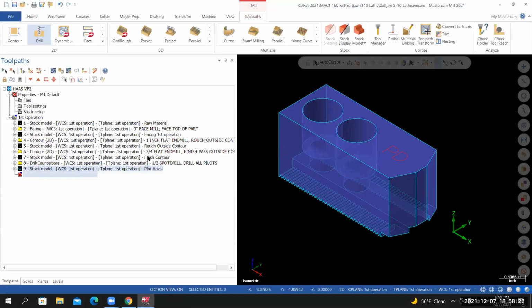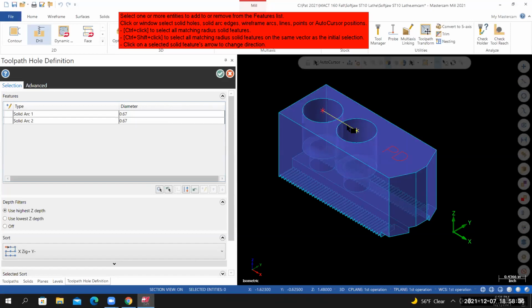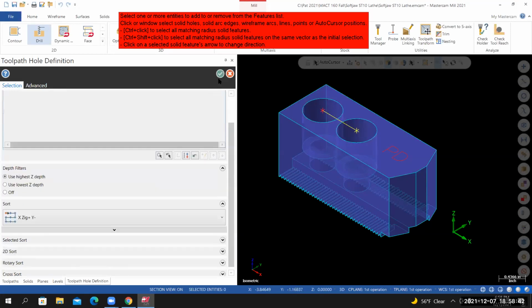I'm going to create a new drilling operation. I'm going to go to Toolpaths, 2D drill. I'll select the tops of the counterbores. Once again, we're just picking off the center points. So as you select these circles or the tops of the counterbores, make sure a point is placed at the center. From here, I'll select OK.